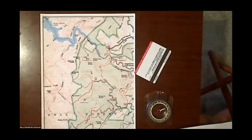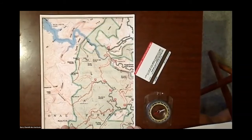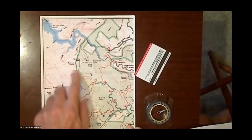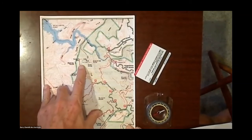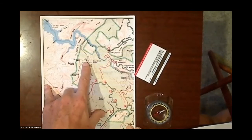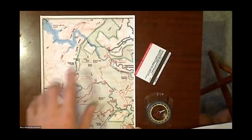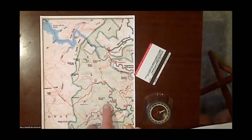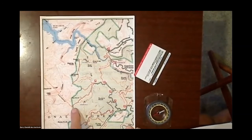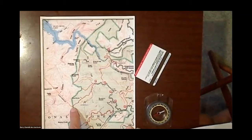Okay, great. Thanks, Nancy. So it looks like a few of you figured this out, so that's great. First, the point that we're starting at is this overlook up here at Flat Creek Falls. There's the falls, there's the overlook. Actually a very pretty spot. If you're ever down in Panthertown, check it out. And the place that we're trying to find is, here's that power line, and here's the trail. So we're looking at the intersection point of those two.